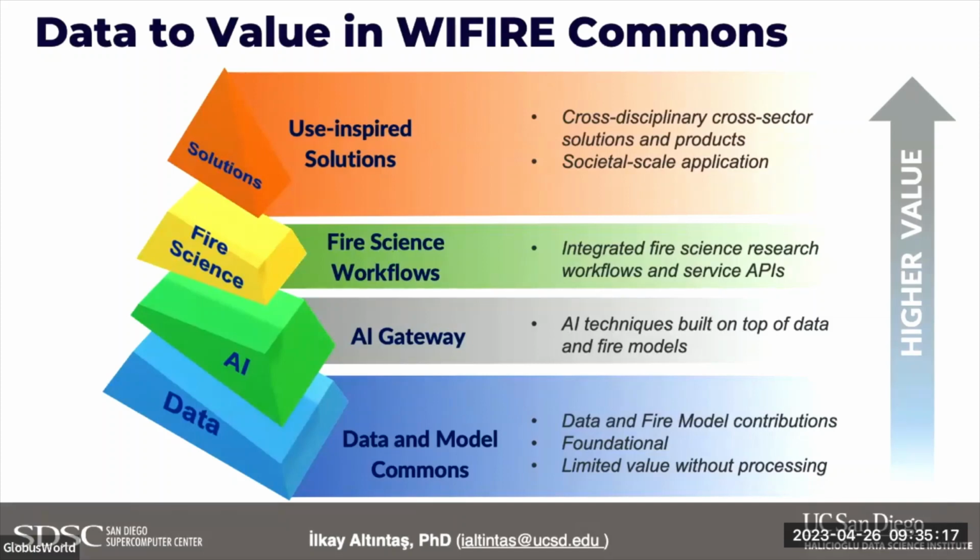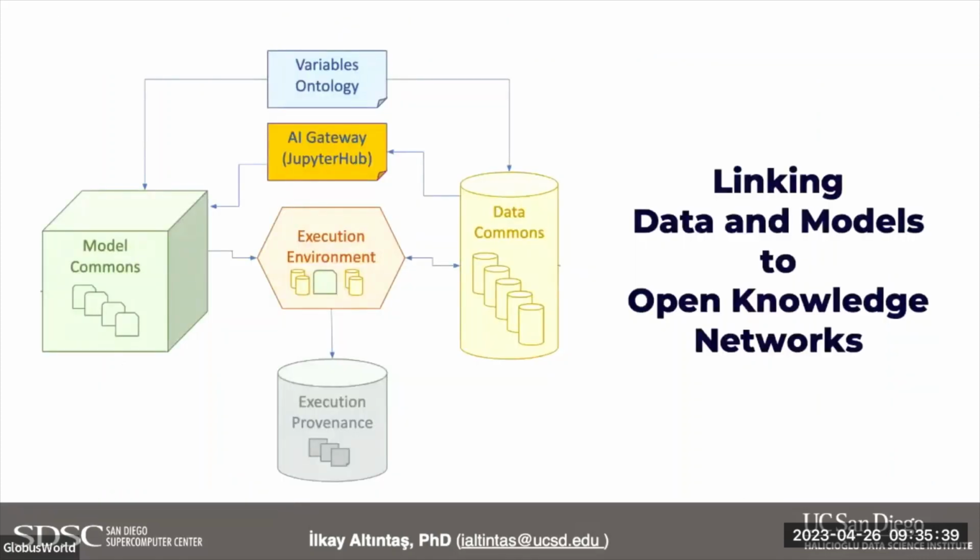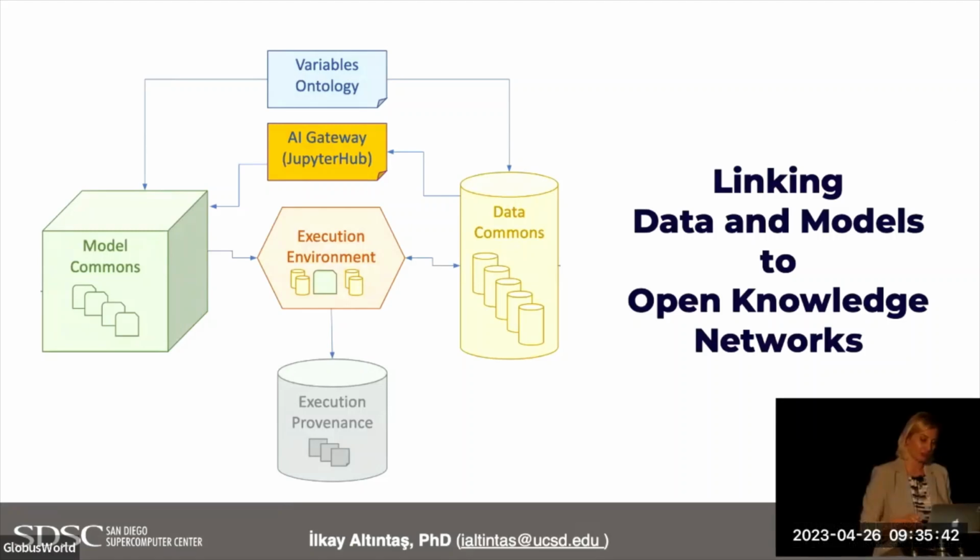And then new AIs and fire science can be tried through those. And then the integrated workflows on top of them use these different data and model components across that digital continuum. And then they create insights that are useful in the context of that platform. It could be for fire response, fire mitigation, or just visualization, for instance, of different weather data or field data. And there's, of course, linking to data and models component and knowledge networks here, but the execution environment in the middle is the workflow integrated one. And provenance is definitely what we are talking about.